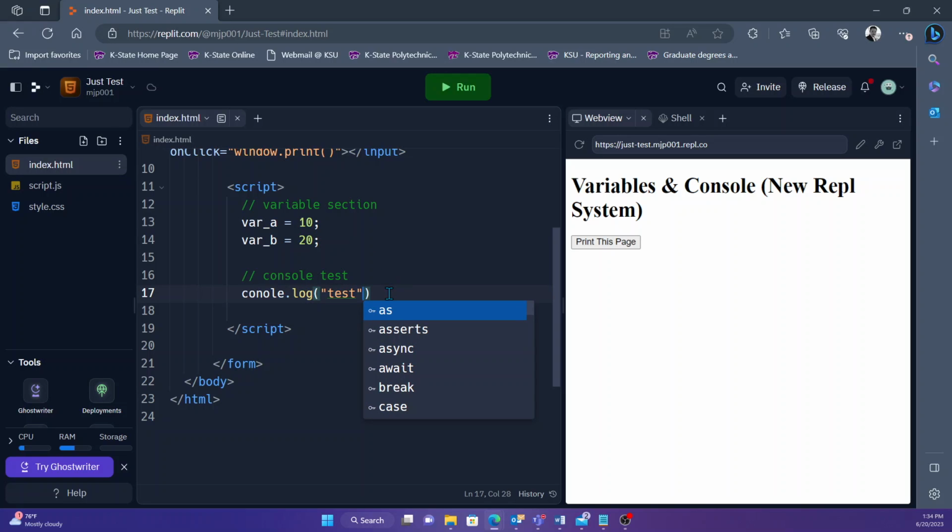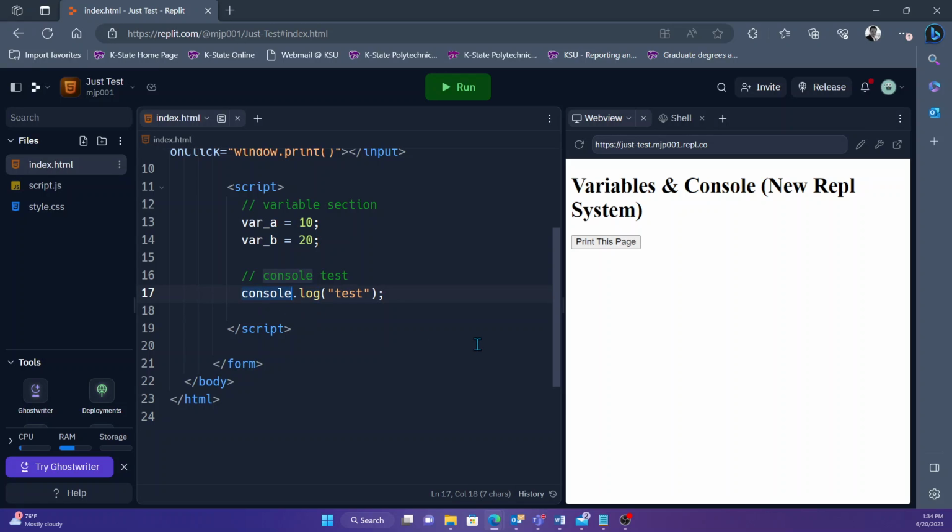And what I'm doing is using what's called the console function. This is console. There we go. And just make sure that that looks right. Console.log, and we're going to run this. And this is an object. So this is a class, and then this is a method within this class.